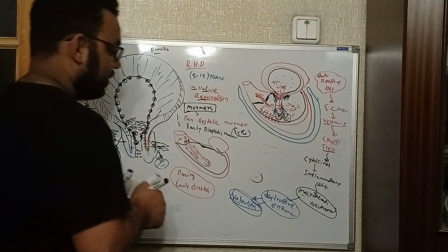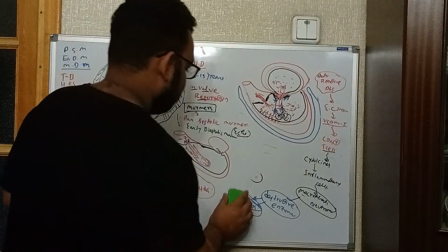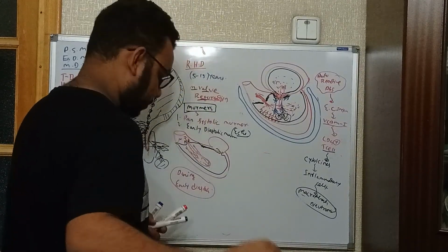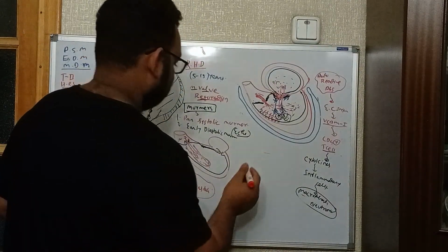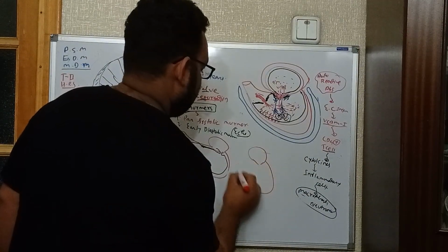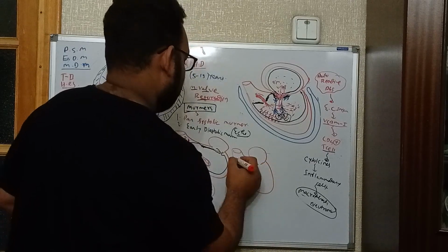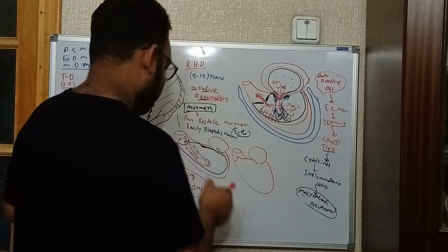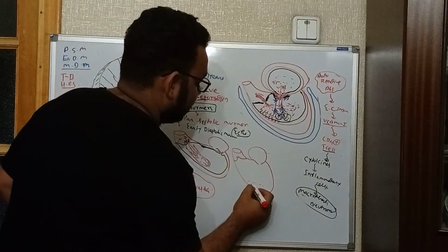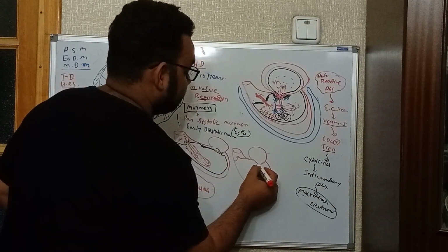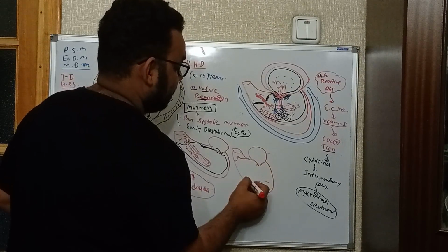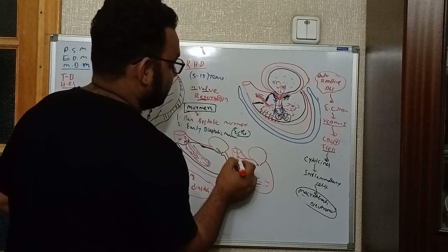Now if I want to show you, let me draw one more thing over here. I'm just drawing it just like this. I'm not drawing the endocardium here because it will take time and the video will be longer. Now, whenever the ventricle has pumped the blood, it has pushed the blood. This blood will go in these regions, no problem.